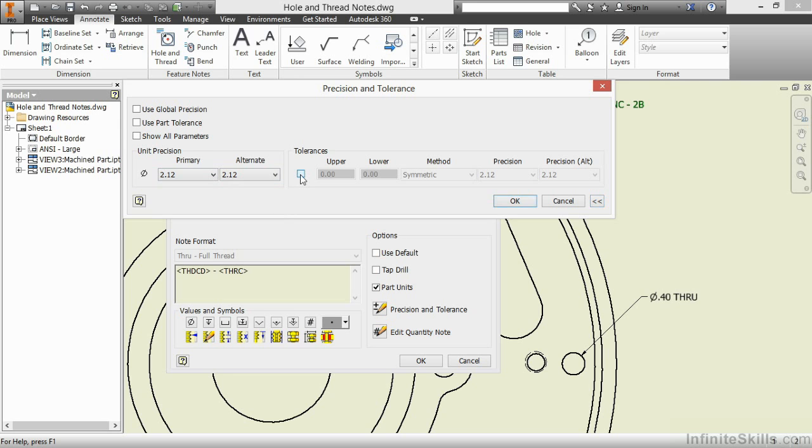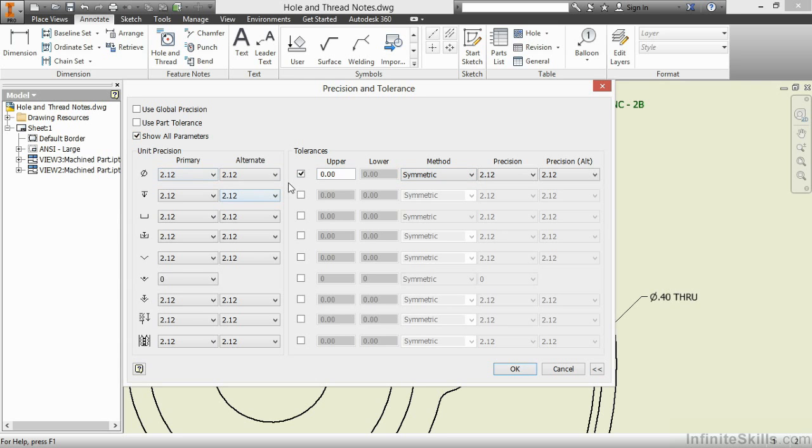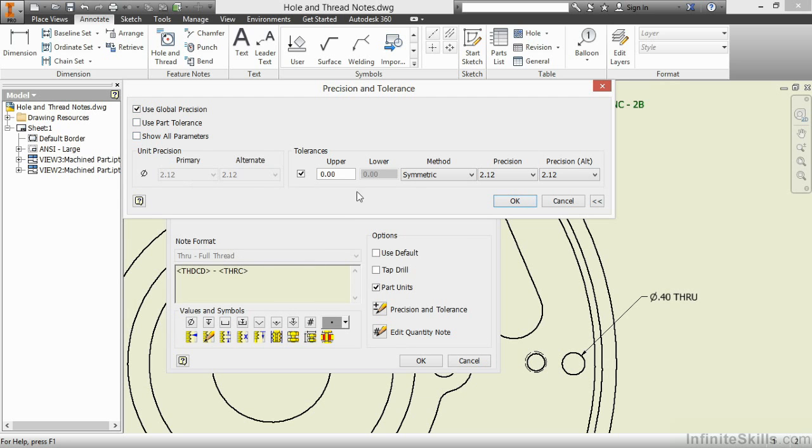So I select here, I can pick different tolerancing methods and different precisions for them as well. If I show all parameters, it can show me what all my available possible unit precisions and tolerances are. As you can see, each hole note is a little bit unique and you can do just about whatever you want to it. Here I'll choose OK with my global precision selected and no tolerance.